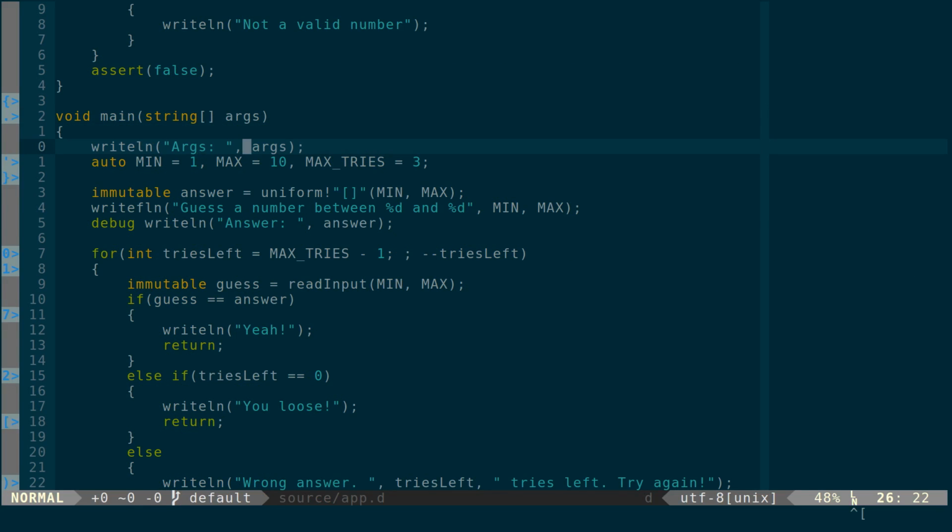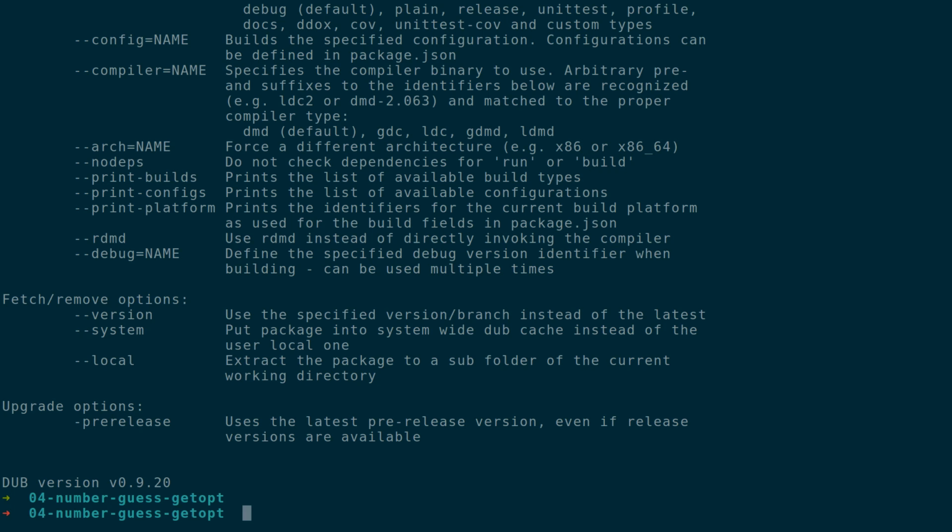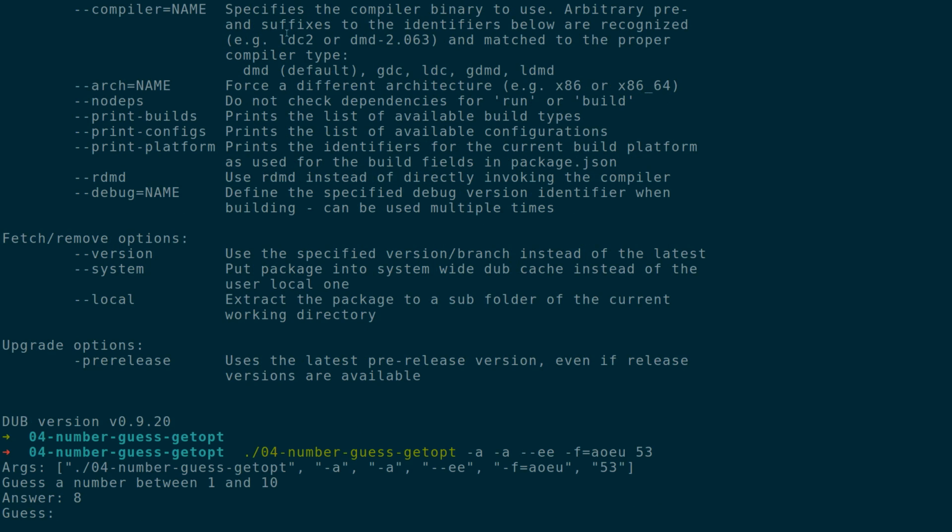The first argument is always the name of the application. But let's test with something else here, and you see we will get an array with all the arguments as different elements, and space will separate them.